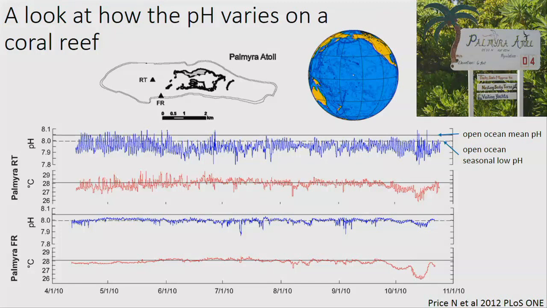The other thing to point out is that if we were to do the average of the blue lines along here, the average is lower, so the pH is lower than the surrounding ocean. Everything should be on this black line, but it's roughly where the blue line is, and even the average of this wiggle up here is even below the seasonal low of outside of the island. So something is lowering the pH, and something is causing it to be highly variable.